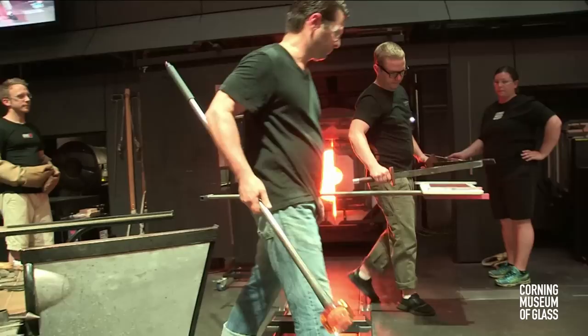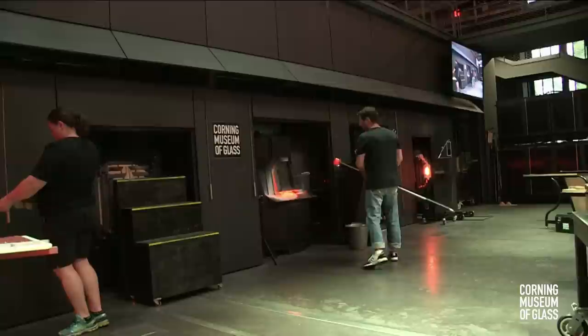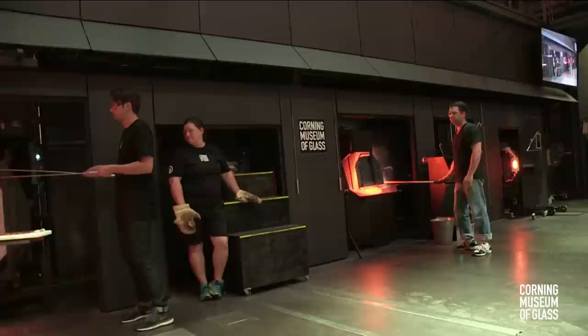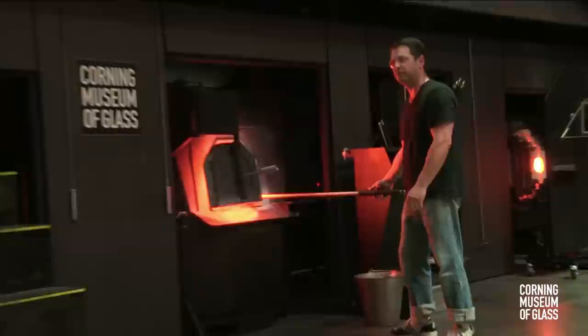So there's some steel square stock on that flat plate they have, and they use that to deflect the heat because they don't want the edges of the pattern to melt out too much and distort. So they use those pieces of steel. They're coated in kiln wash, but they block heat with it to keep the edges from getting runny. And David is very, very particular about his patterns. And you'll see that if you go out and check out his pieces in the glass market. You'll see how meticulously detailed these marini are. Some of the most beautiful marini you can find made today.